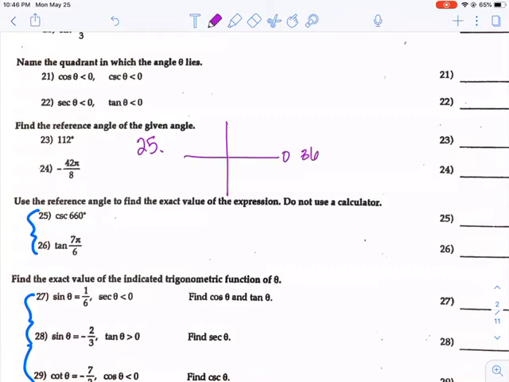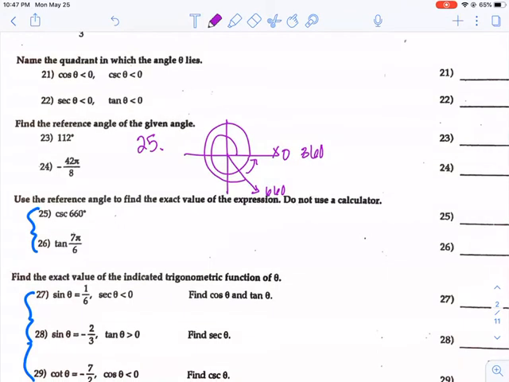Well, here's 0, here's 360. So one time around is 360. To go 660, I need to go 300 more, which is going to put you here. If this is 660, how much more do I have to get to my closest x-axis? Well, 2 full revolutions would be 720, right? 360 times 2. We went 660, so 720 minus 660, I have 60 degrees. So my reference angle is 60 degrees.